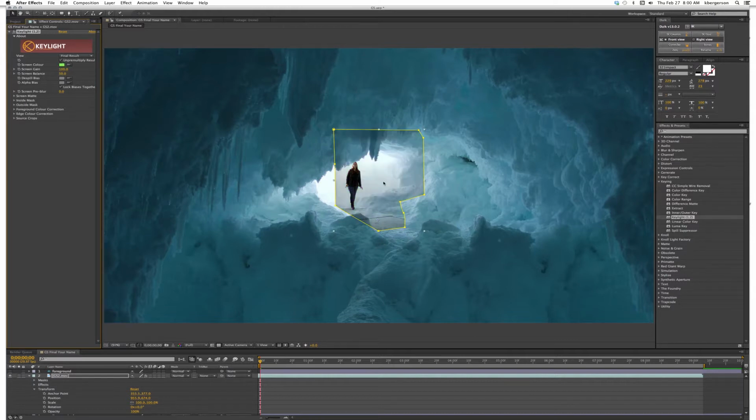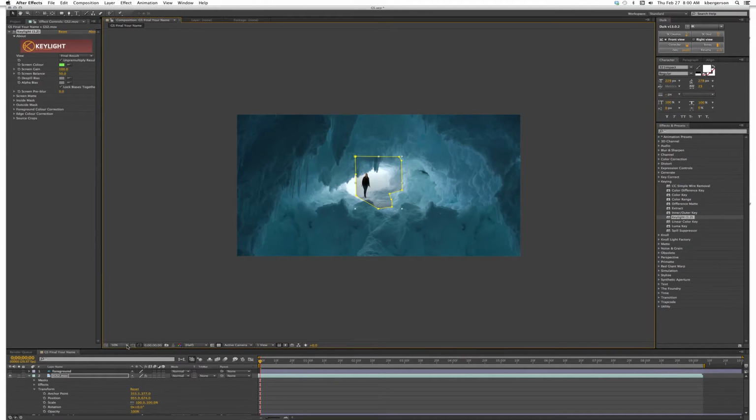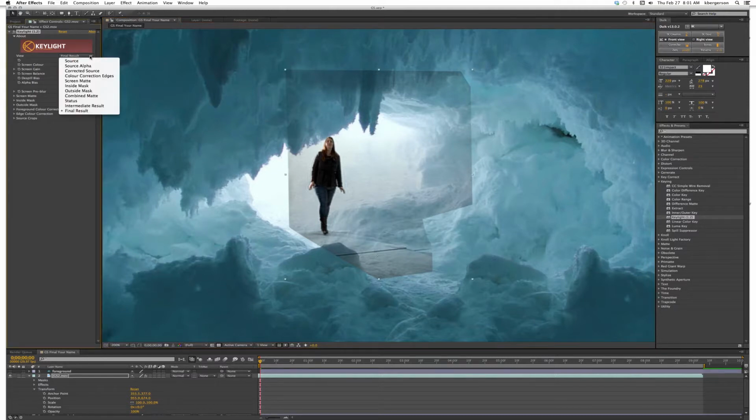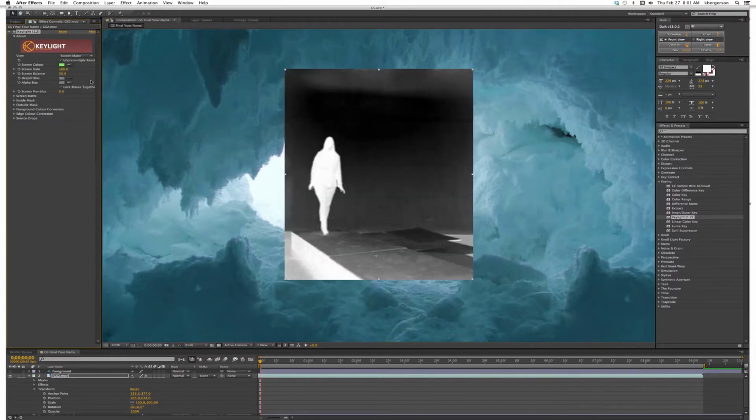And that does a pretty good job, but as you can tell, let me zoom in a little bit. Zooming in is 200%. You'll see that it's not perfect, that things are a little gray. And another thing that can be helpful at this point is I'm going to turn off seeing our mask tool, by clicking this little button here, that turns that off. And so the next thing we want to do is adjust our screen matte. And so in View, we are going to put it in screen matte mode.